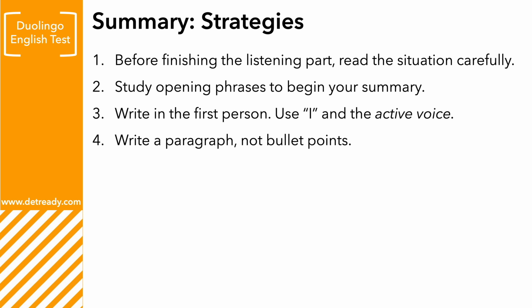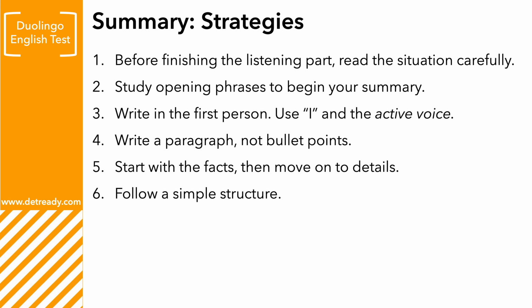Okay, next up, you want to write paragraphs, not bullet points. Since this is an English exam, this one should be obvious, but just to clarify, you want to write full paragraphs and use full sentences. Don't use bullet points. Try to make your answer as complete as possible. And number 6 is to follow a simple structure. I've come up with a simple structure you can use for most of the conversations. It's not perfect because the conversations in the listening part can vary.